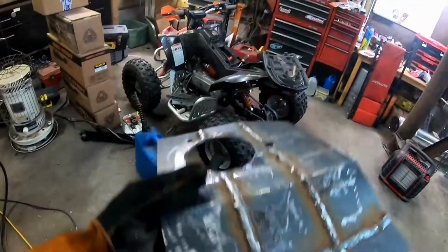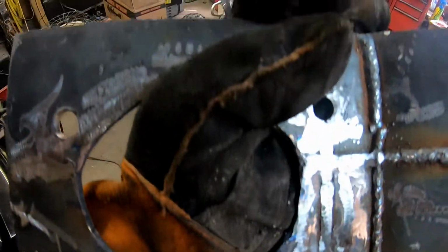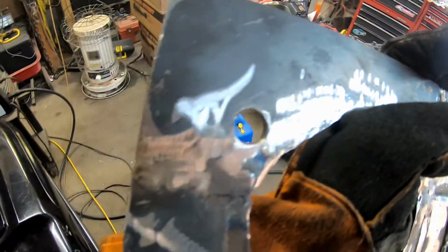Okay, here's our reinforcement piece all welded up, and then we ground down this side because this is going to set right on top of the existing strut tower.